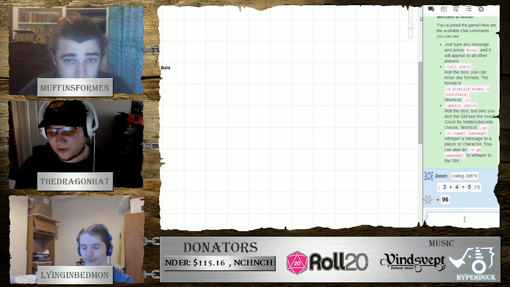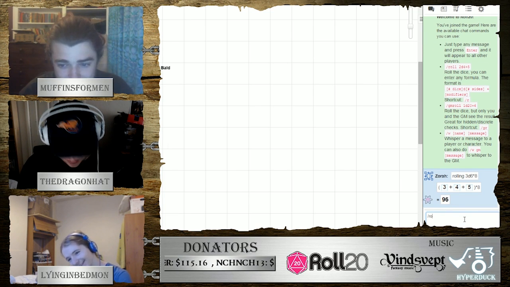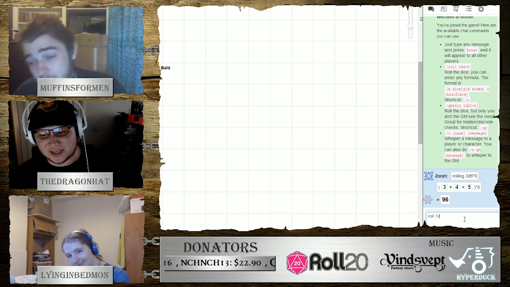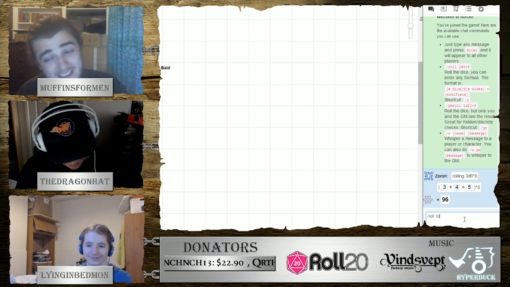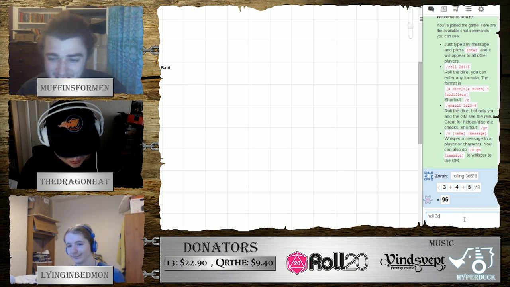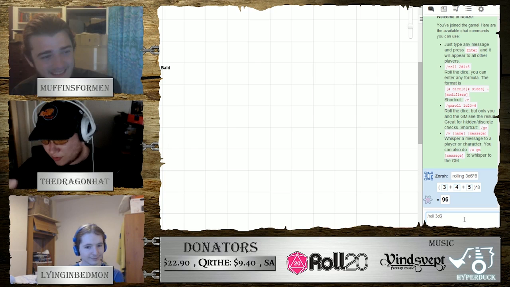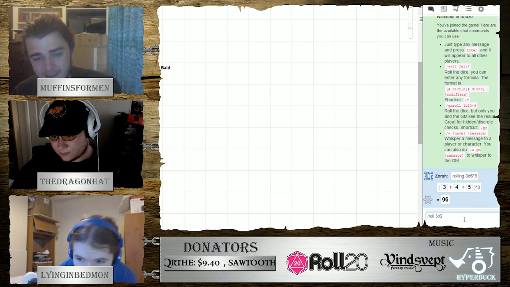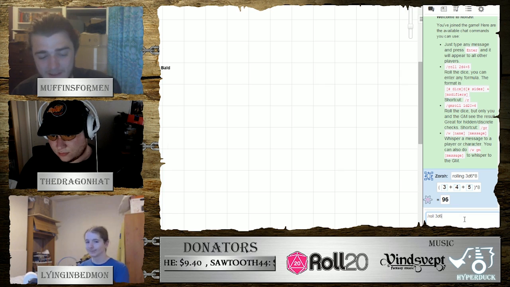That's not how that works. Well done. So my first score is 96. If you wanted to, you could take that and equally distribute it between your things. That was fine. How do you roll it 8 times? You just press slash roll 3d6 and then you press up and enter.